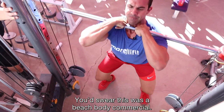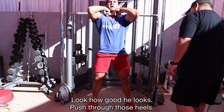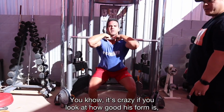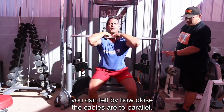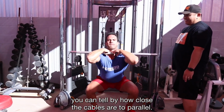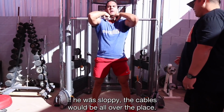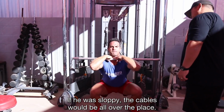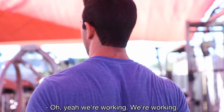You'd swear this was a Beachbody commercial. Look how good he looks. Push through those heels. You know, it's crazy. If you look at how good his form is, you can tell by how close the cables are to parallel. If he was sloppy, the cables would be all over the place. Through the heels, there you go. Oh yeah, we're working.